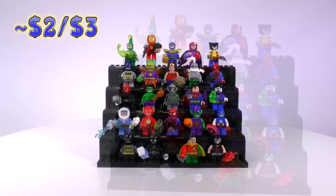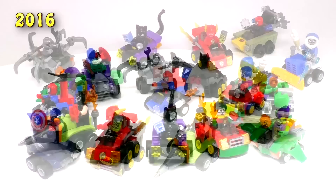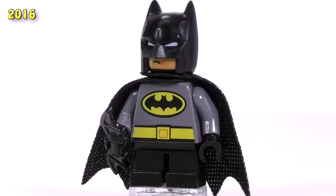All of these guys are basically between two or three dollars on Bricklink. So there are the prices. And now I just want to talk about the unique and kind of funny designs which make up the Mighty Micros universe. In 2016, we got these minifigs with all of their fun builds to entail. First, we're looking at Batman, who came out in the set Batman versus Catwoman. This is a pretty classic version of the character. They opted to go with a gray torso piece with some basic detailing printed on it.